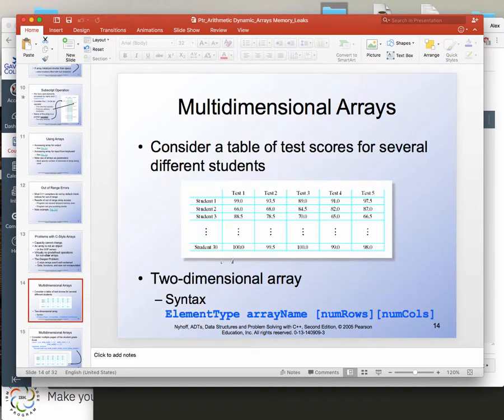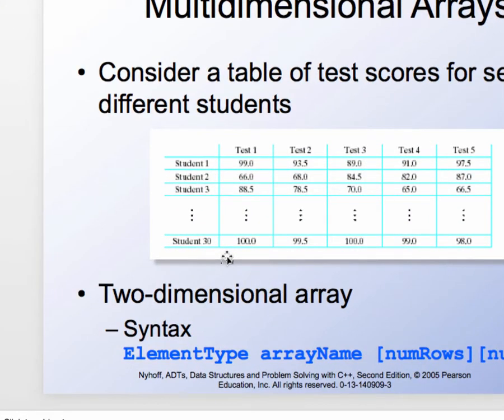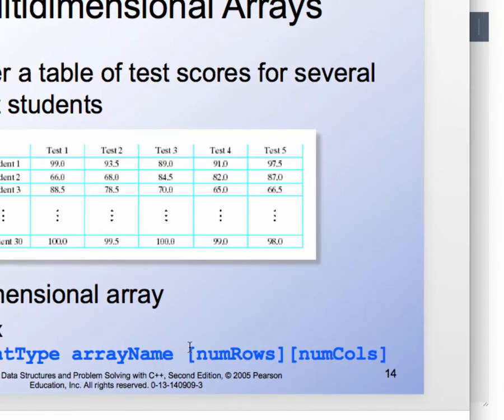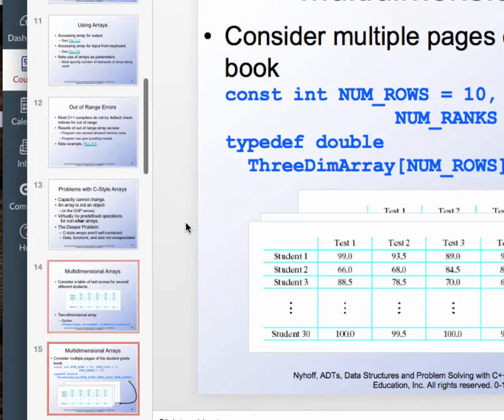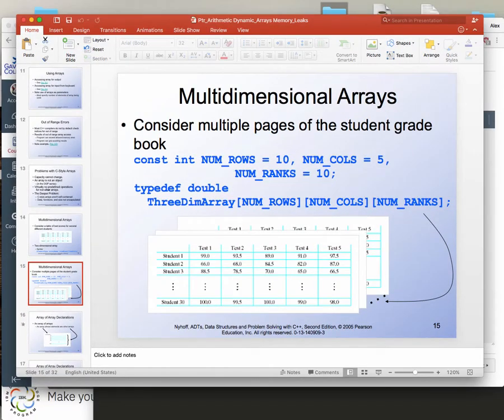Multi-dimensional arrays, right? You can have an array represent a spreadsheet, and it will look something like this. You'll have two square brackets. If you want to think of it as an Excel spreadsheet, it has rows and columns. And you can have 3-dimensional arrays. That's what this is showing. You can have 4-dimensional arrays, 5-dimensional arrays. There are problems in math and physics that can require these kinds of things. If you're doing matrix operations or different kinds of things like that, you might need to have multiple dimensions.